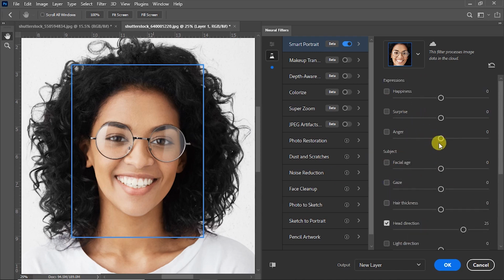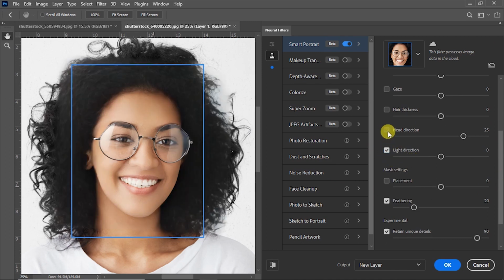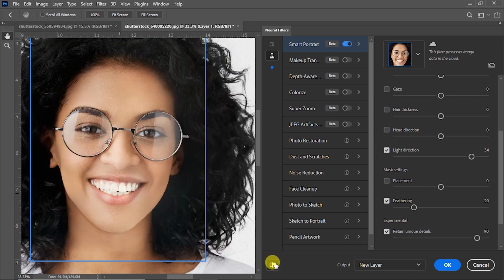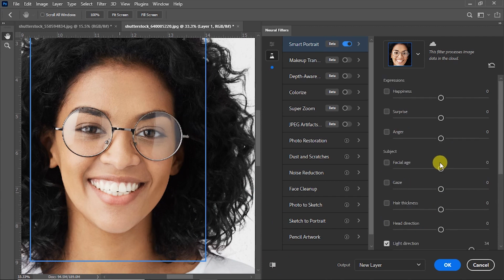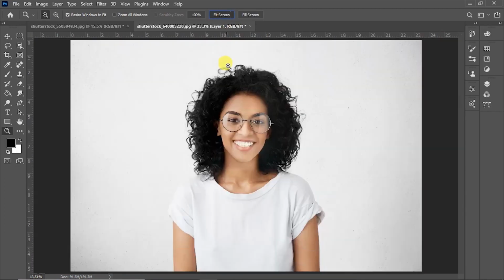You can keep playing around with expression and subject, but let me also show you this writing direction. I set this back to 8 and then increase the right direction. I'm going to change the right direction and we see the magic. Just keep focusing on this image and wait. Boom! This was before and then this was after. As you can see, the right direction is changing. You can keep playing around with all these expression and subject features and also all these kind of features. I press OK and then show you the other stuff.